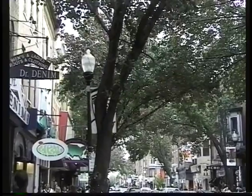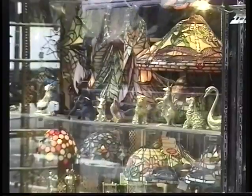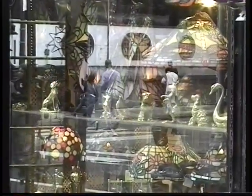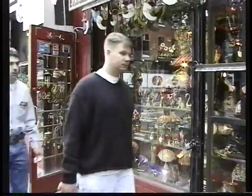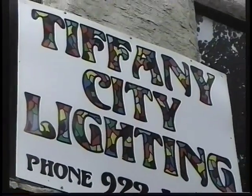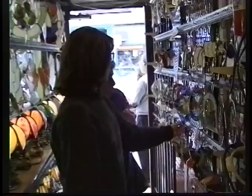You probably won't see any hippies here any longer. They've been replaced by the yuppies and the guppies and by the young trendies. And people of all sizes and shapes, so it makes a really fun place just for people watching as well. And the nice thing is that you can walk here from downtown because Philadelphia is a rather compact city. And then once you get to South Street, all the pleasures are to be found on foot.